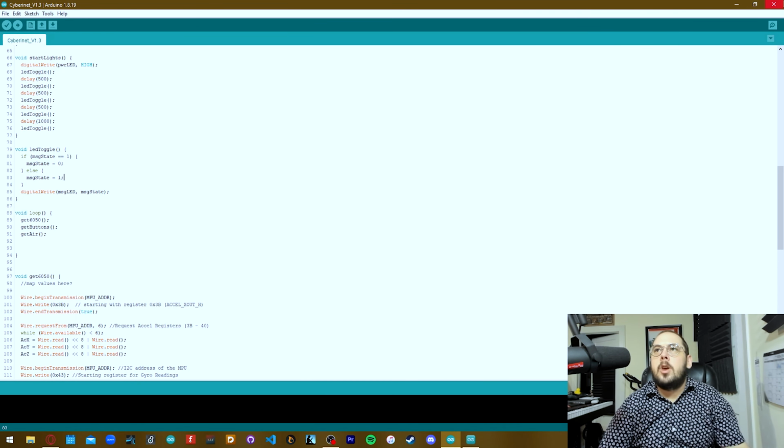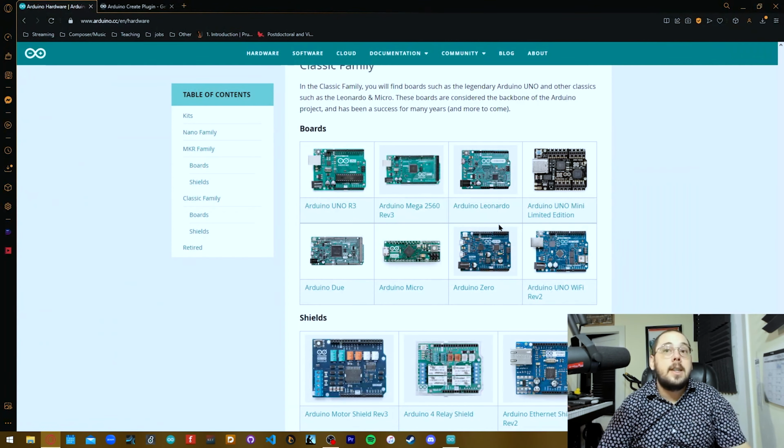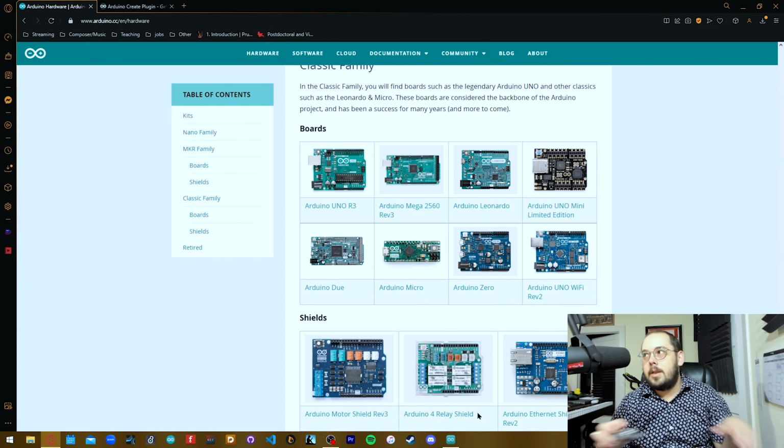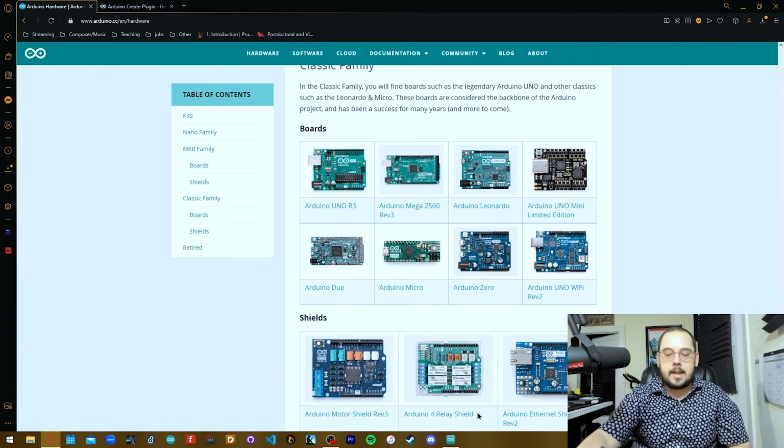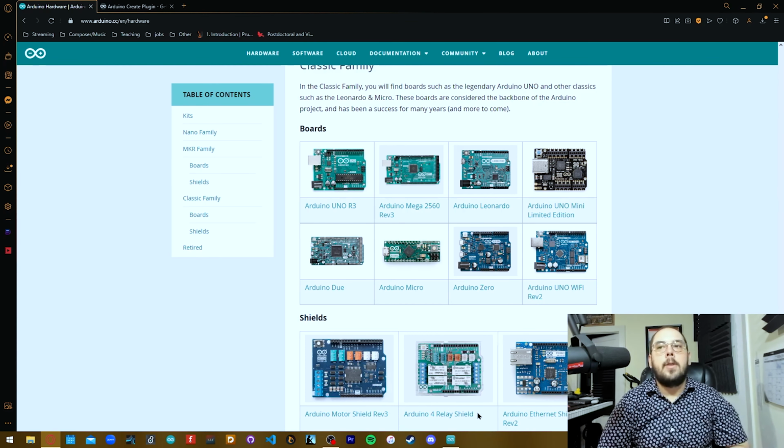We'll talk more about the code in the future. I just wanted to point out where you can get it, because if you don't have the code editor, you can't do any of the Arduino stuff for the courses that I teach. So for all of my students out there, make sure that you have this on your computer and we'll be ready to go for the future videos.